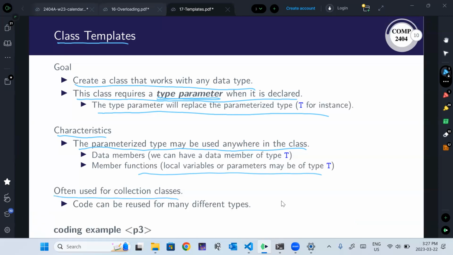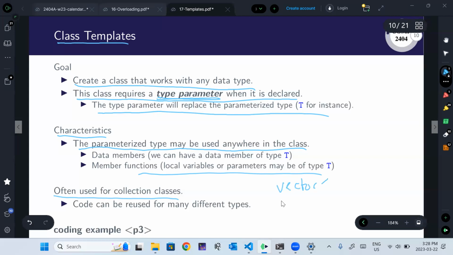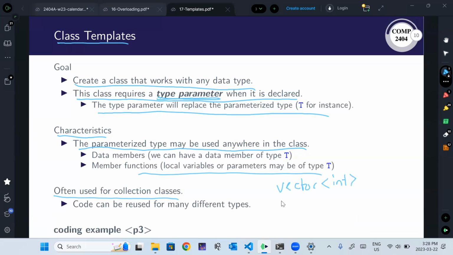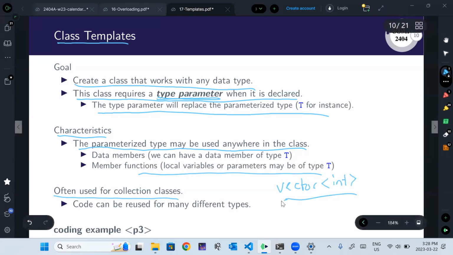So vector, for instance, if you use a vector, I have to declare what type. Vector is a template, it doesn't exist as a class until I make a declaration, and then the compiler grabs all the code, copies, pastes it, does a find-replace with int, and then compiles it, and you have a brand new class that works with ints. So yeah, let's take a look.